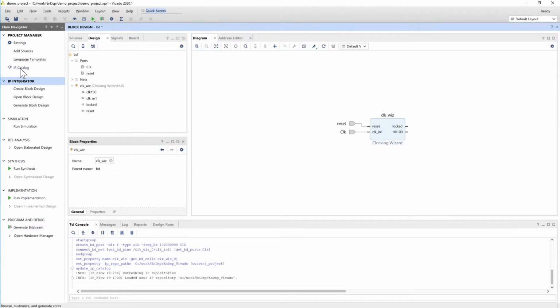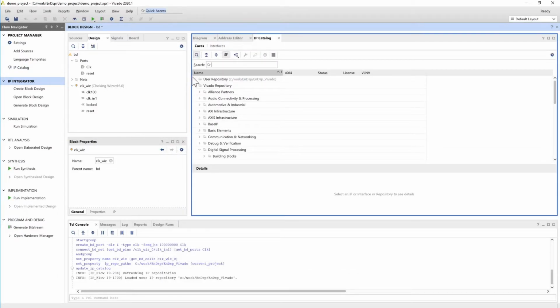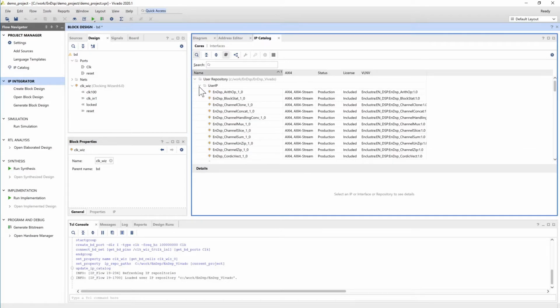Now if we open the IP catalog and expand User Repository, User IP, then we can see that all of the DSP blocks are now available, and we can start by placing a mixer block.